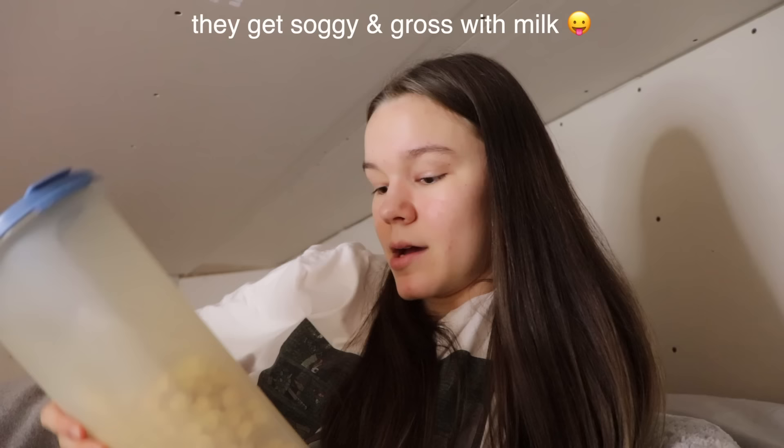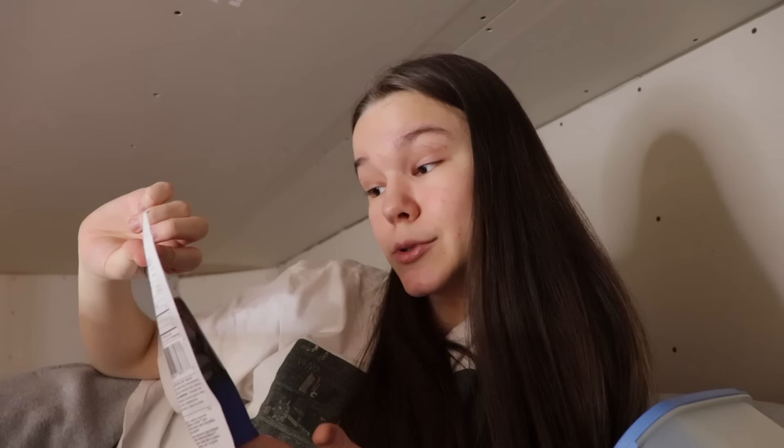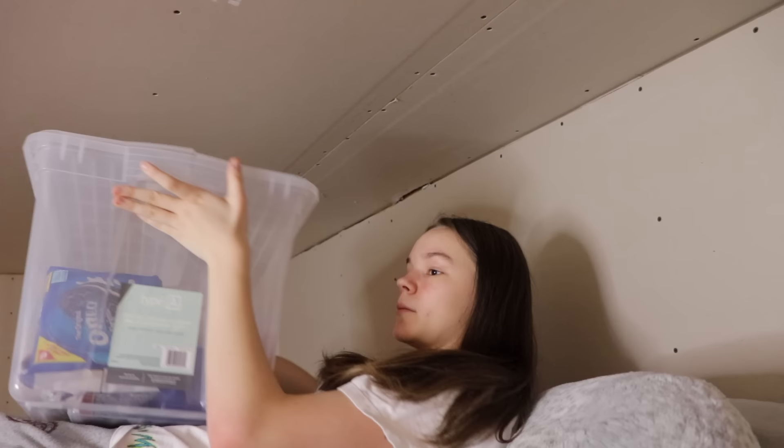Coming in at number one: Oreos. Then these random Tim Hortons cereal — I like to eat them dry. Next up, Doritos. That was my water bottle — gotta stay hydrated. I got my favorite chocolate in the entire world: Brookside dark chocolate. They have blueberries on the inside and I hate blueberries, so that says something. I got an orange and a clementine to be healthy, some apple juice even though I literally despise it, and last but not least my pistachios — I have a very unhealthy obsession with them. I brought a container for the shells.